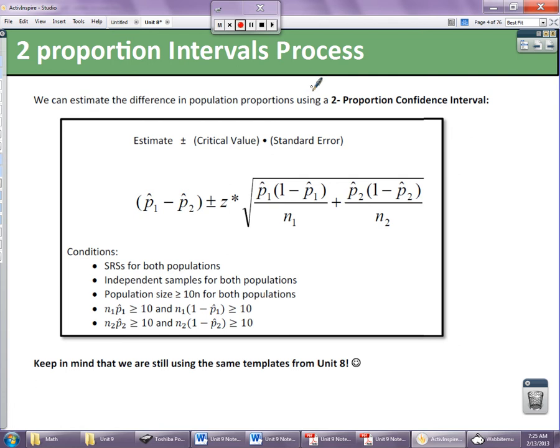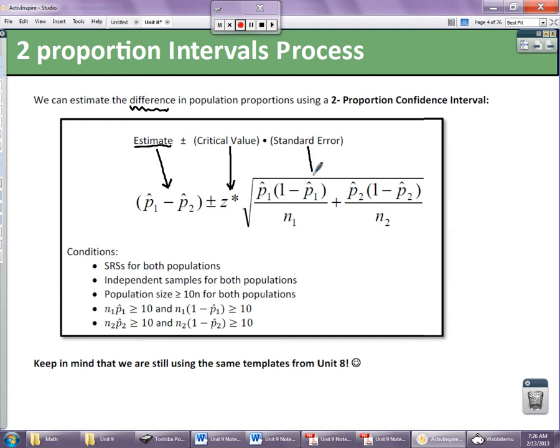Alright, we're going to start now the process of two proportion confidence intervals. First of all, you're going to notice there are some common things that you will see. There are things that you aren't used to seeing because in all of these we are looking at the difference in population. So therefore, I'm going to use first of all my estimate of the difference, P1 minus P2. Then you are looking at the critical value again, which is your z-score from the confidence interval you're given. Remember, divide it in half, add to 50, that's going to be what you do an inverse norm on.